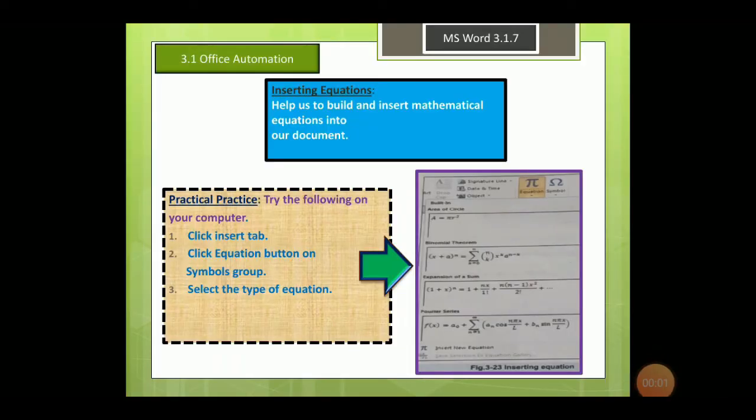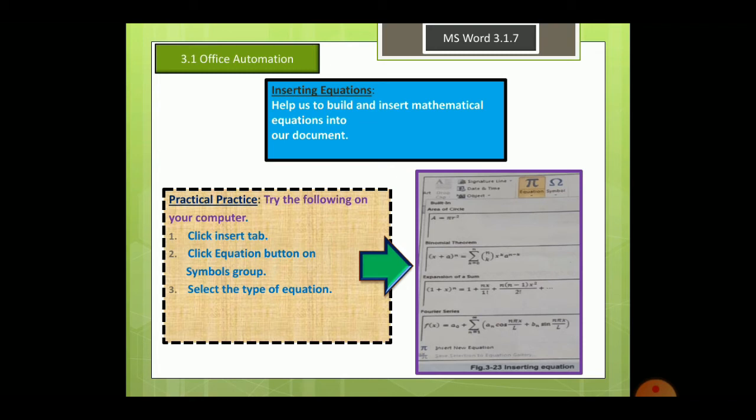Just like we need to insert symbols, similarly sometimes we need to insert equations if we are preparing some kind of test or some kind of notes, like maths notes, where we want to insert different kinds of mathematical equations into our document. Here Word provides us a very good facility for inserting equations.